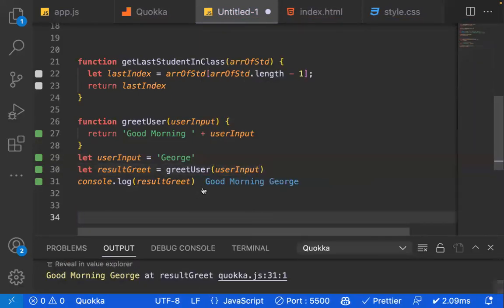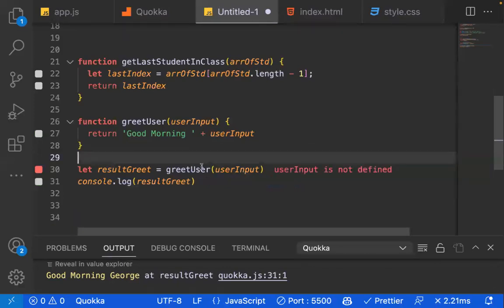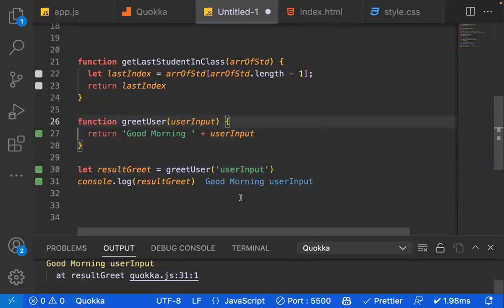So it's still the same thing. Everything is just working the same way. Some people don't like to assign everything inside a variable, while some will always want to assign stuff inside a variable. In this case, we assign our argument in a variable before passing it, but if you don't want to do that, it's fine. We can make it a string and say good morning. So this is an argument that is being used to replace our parameter here.